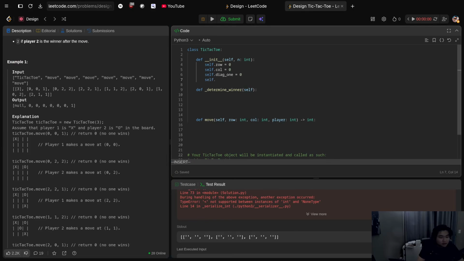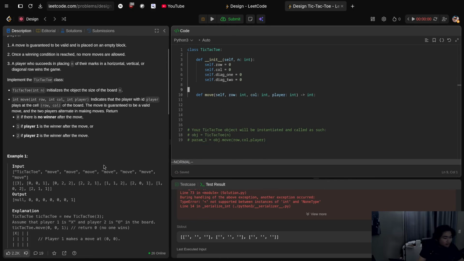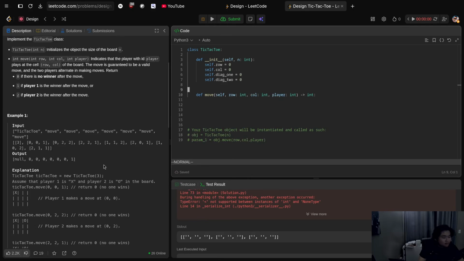Self.diag 2. And then it's pretty okay. And then basically, for that specific row, damn, actually okay.